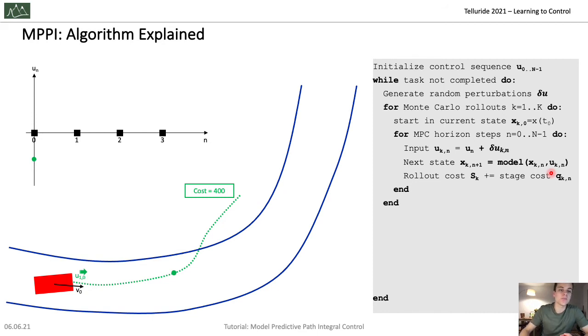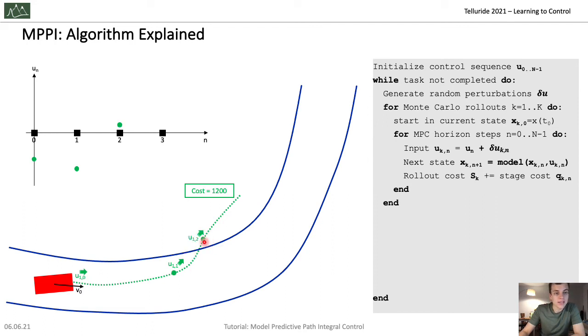So as you can see, in the very beginning we started at a cost of 0. Now we applied this input, we land in this state, and we've accrued a cost of 400. Now here in computation, we apply the second input, which is now plotted here. So this is the input of MPC step 1. We apply it, we land here, and we added something onto the cost. Now we're at 1,200, which is kind of bad because we just got off the track.